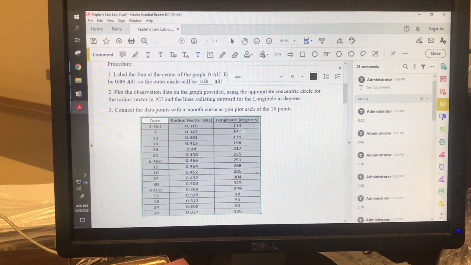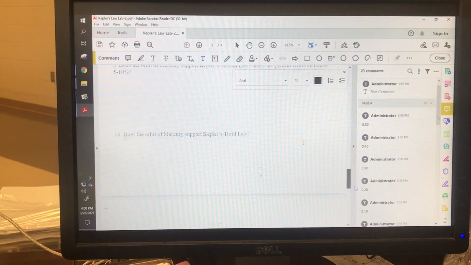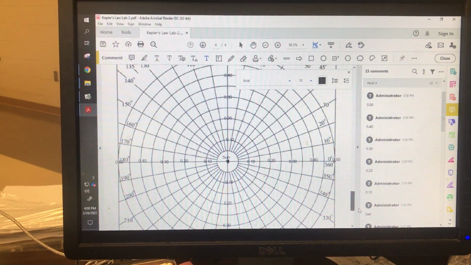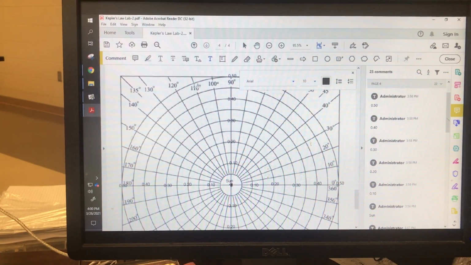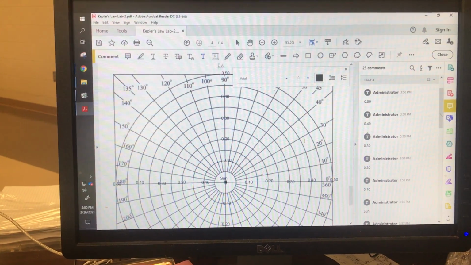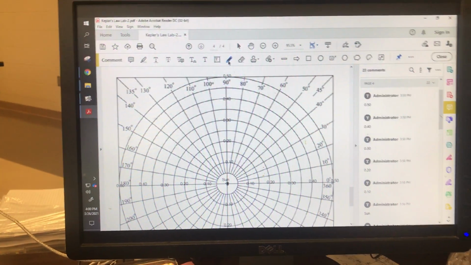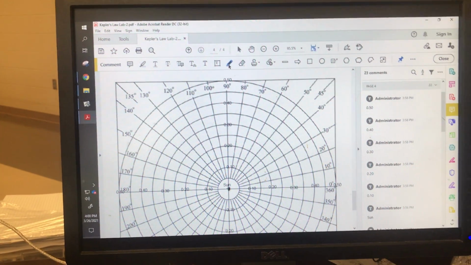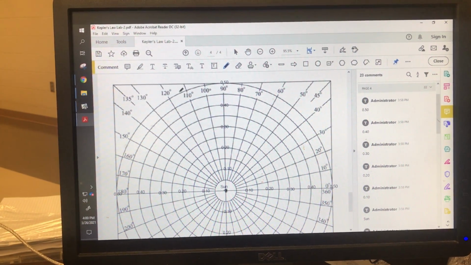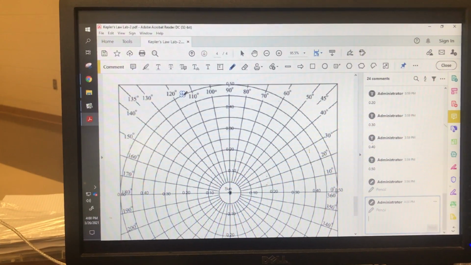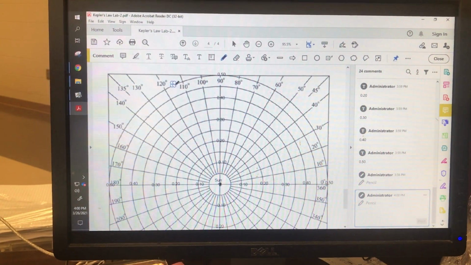0.319 and 114 degrees. So I'm going to go over here, and I want to find 114 degrees, so that's going to be over here, halfway between these. I'm going to switch over to my pencil and do this. So halfway between 110 and 120 is 115. So 114 is a little bit above that, towards the 110 side.